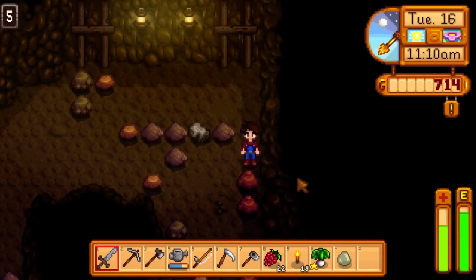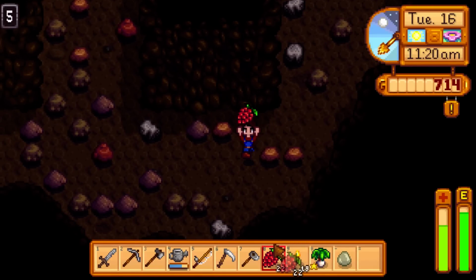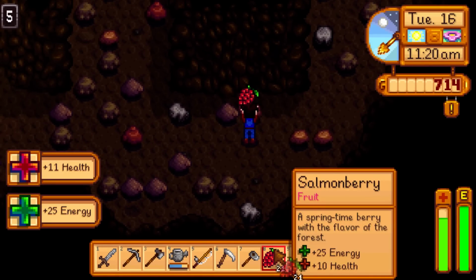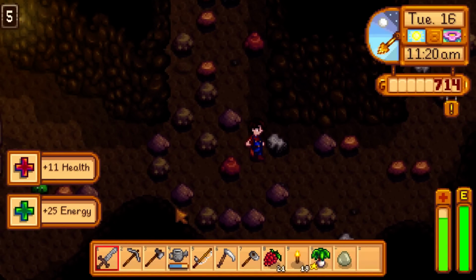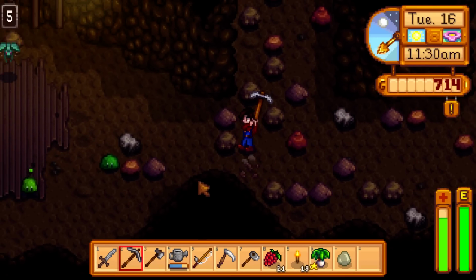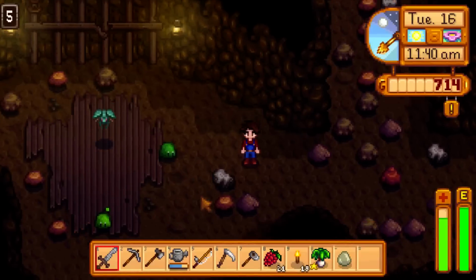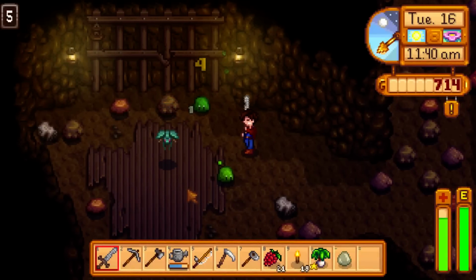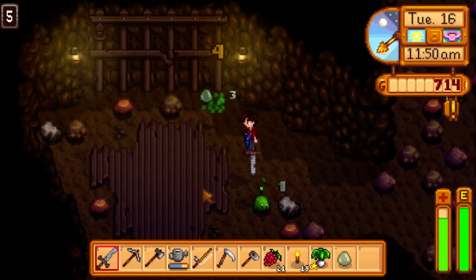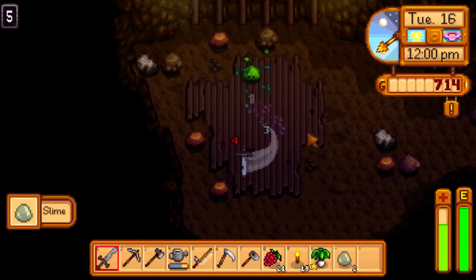Alright, and figure out a way to this. Alright, that was pretty handy. Alright, there's another slime. We're gonna go straight for him. Two slimes. Stand right here and let them come at us. That hurt.